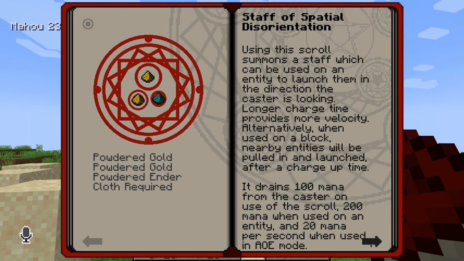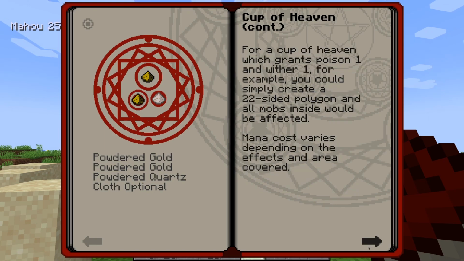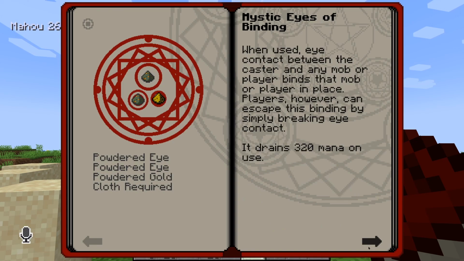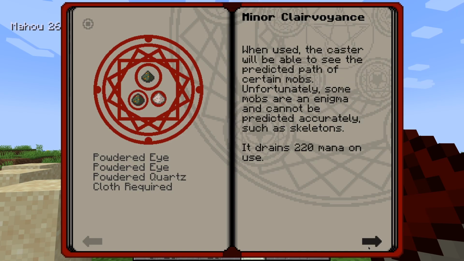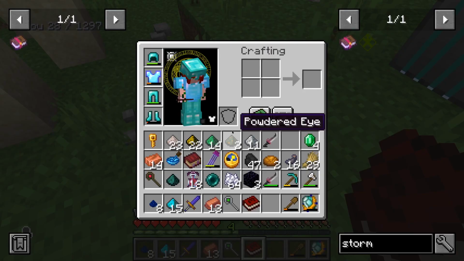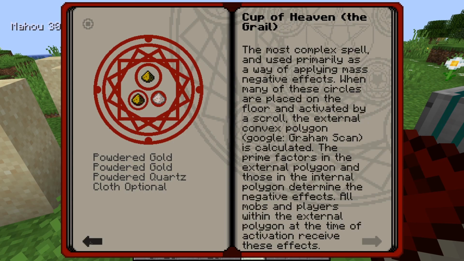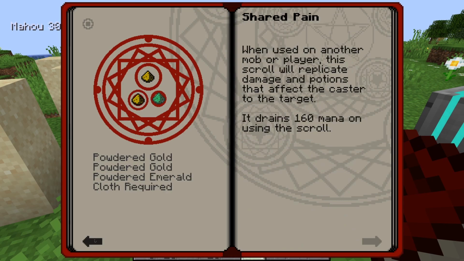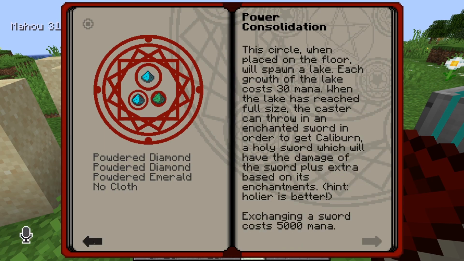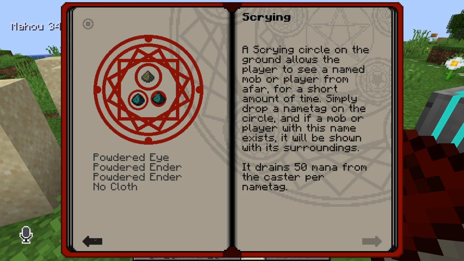Shared pain, staff of explosion, borrowed authority, cup of heaven. Yes. Mystical eyes binding. Minor clairvoyance. Eyes of black flame. Summon a familiar. Quartz needs a cloth. Can't do anything that requires cloth. Not anymore. A lot of those force fields, though, are kind of fun to project. Power consolidation. This creates the lake. Yes. Reality marble. 4,000. I'm curious to see reality marble. That requires a cloth, though. Cloth, cloth, cloth, cloth. No cloth for scrying.